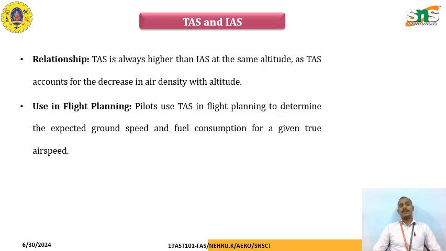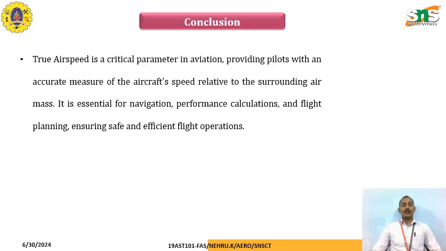Another point is the relationship between true airspeed and indicated airspeed. True airspeed is always higher than the indicated airspeed at altitude, as true airspeed accounts for the decrease in air density with altitude. Use in flight planning: pilots use true airspeed in flight planning to determine the expected ground speed and fuel consumption for a given true airspeed.